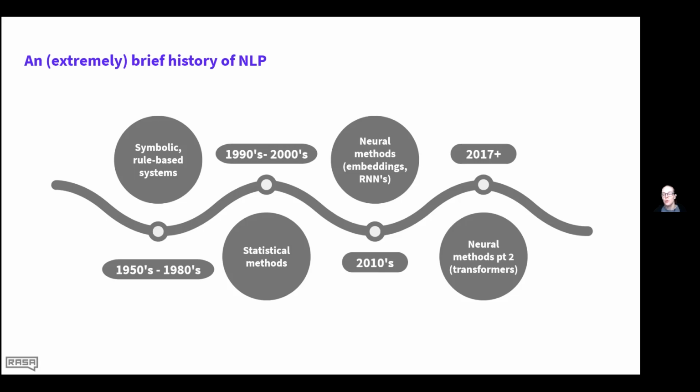But we never dropped any of the older things, right? There are still people using statistical methods. There are still people using bidirectional LSTM with attention, just as an example. And there are still people using rule-based systems. So this is more that we've added additional approaches, and there's been a shift in trends, rather than us immediately dropping all of the older approaches. I think it's helpful to have some context for where these systems are coming from.